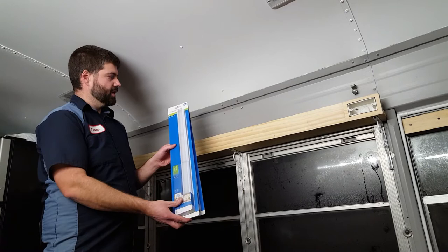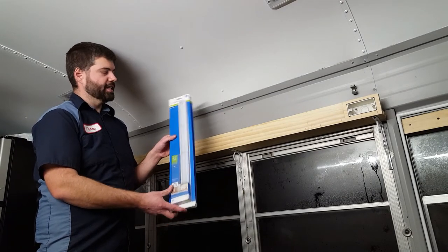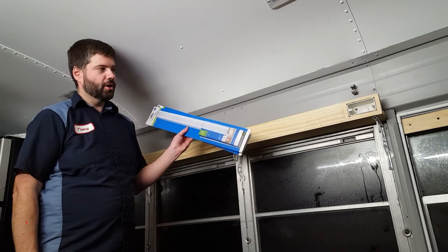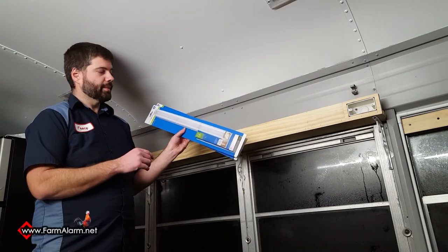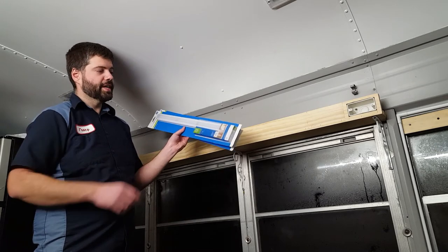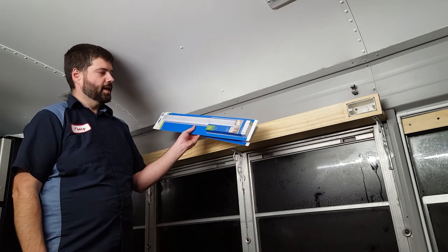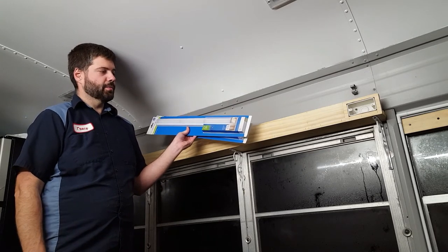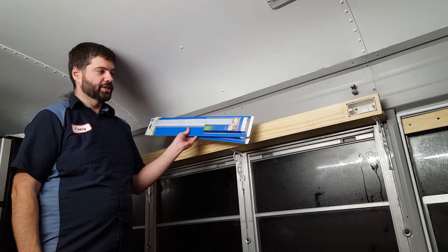These are the lights I'll be using. They're a GE product LED fixture light. They're actually a plug-in light — they're not really made to be hardwired, but I am going to hardwire them into the switch. I have several of these throughout the bus. They're pretty inexpensive — I got them from Walmart and these 22s were the biggest they had. I believe they were somewhere around 18 bucks, so that's really cheap for LEDs.